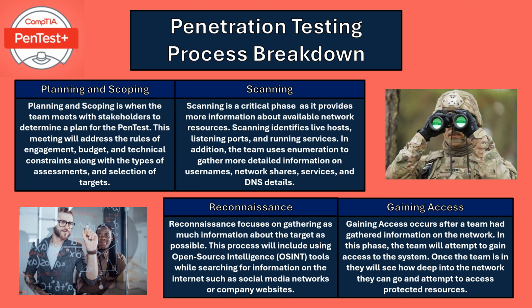Next is gaining access. Gaining access occurs after a team has gathered information on the network. In this phase, the team will attempt to gain access to the system. Once the team is in, they will see how deep into the network they can go and attempt to access protected resources.